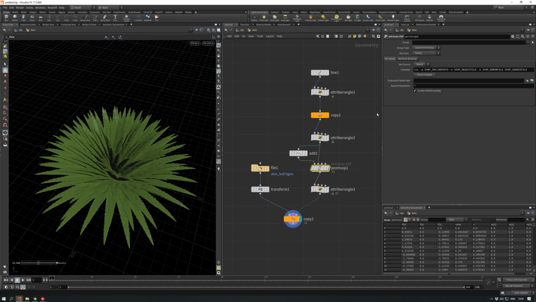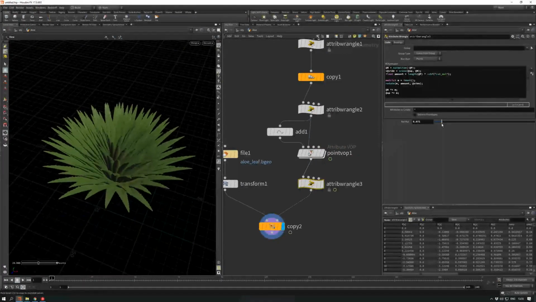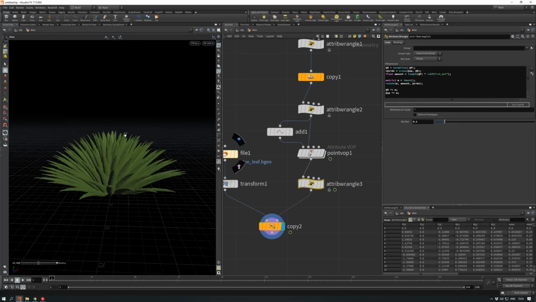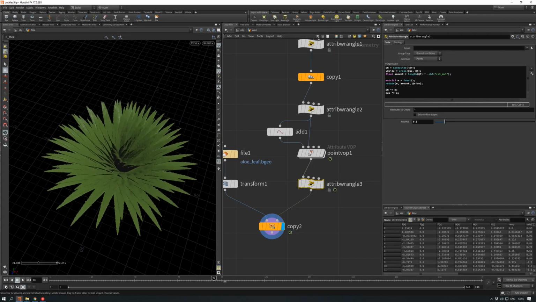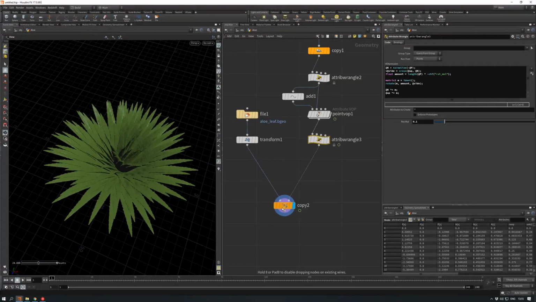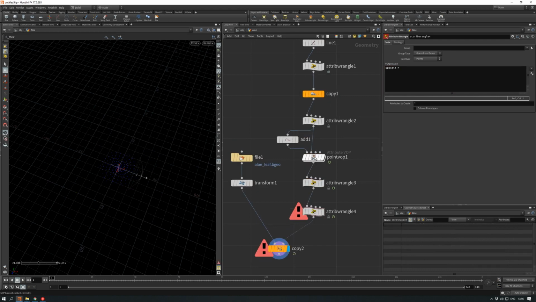And by the way, let's play with this rotation multiplier. I would like to set it to this value because it was too much. Okay, now it's moving, and the next important step is to set our p-scale attribute, and we use the wrangle node for that. P-scale will be based on our hue attribute that was created before here.